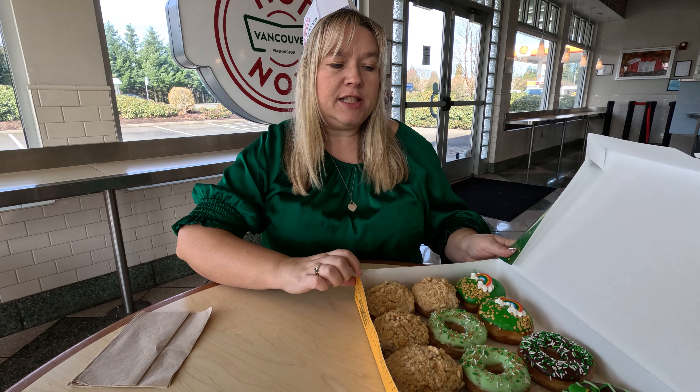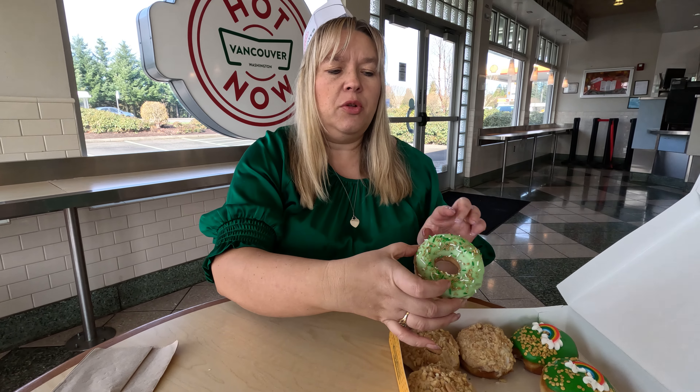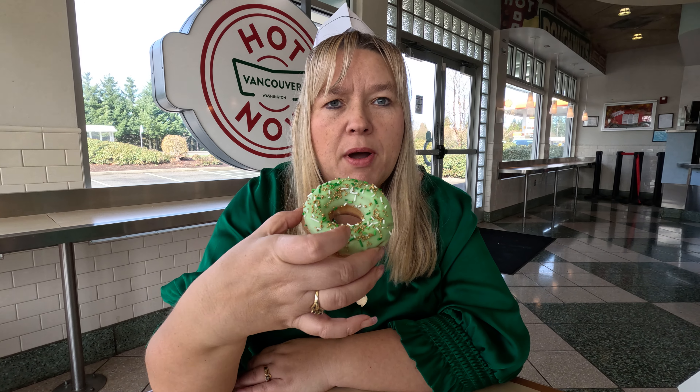All right, so let's go ahead and try the original with a little bit of gold and green sprinkles. First bite, best bite. I have to give this probably a five — nothing special. It looks pretty, but just a regular original donut. That donut wasn't the best, so let's hope it gets better. They sure look really good, so let's hope they get better.